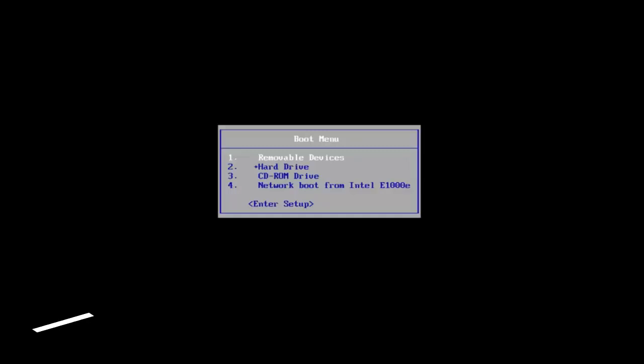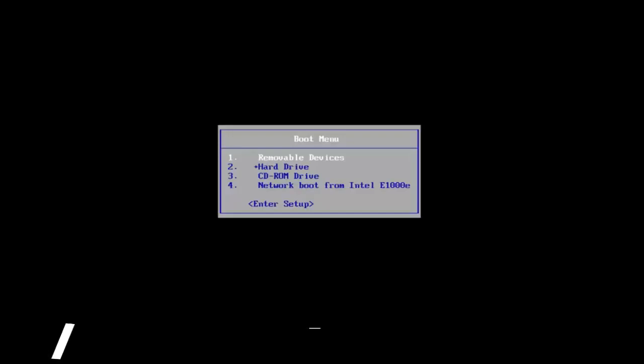If you are familiar with the BIOS settings, you're more than welcome to change the boot order so your DVD or USB flash drive is your first boot option, and that will boot your computer off of the disk or the USB flash drive respectively. Also, if you know how to get into your boot menu options, you're welcome to do this as well. Depending on your computer's manufacturer, the key might be a little bit different, but generally it's either the Escape or the F2 key when your computer is booting up. But again, it really depends on a case-by-case basis.